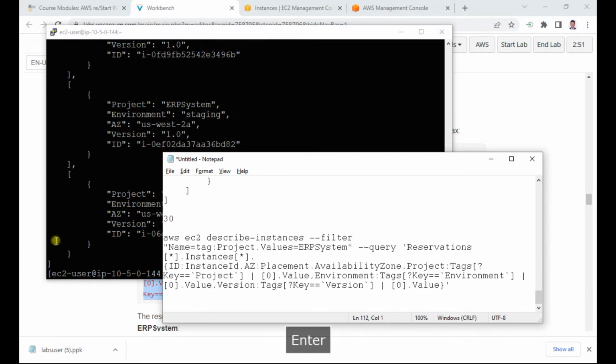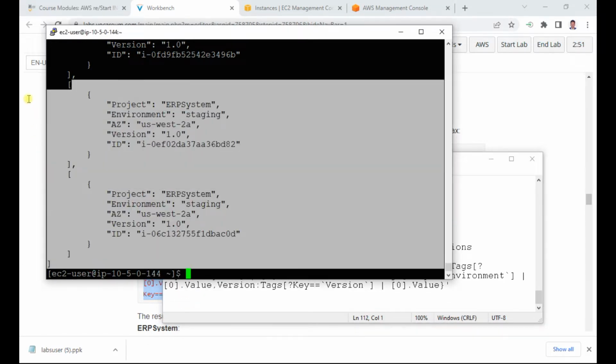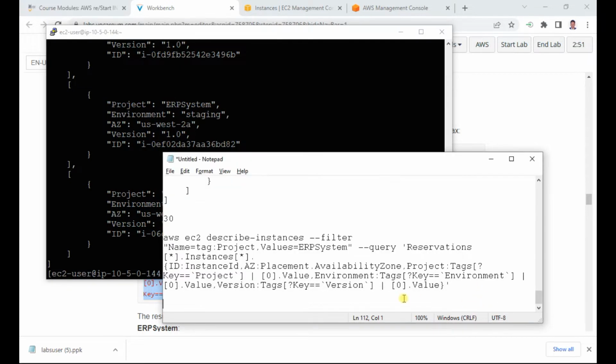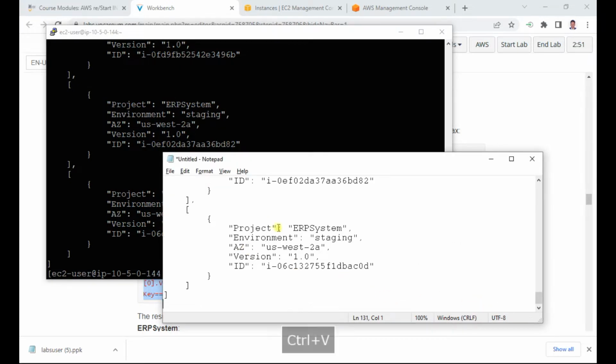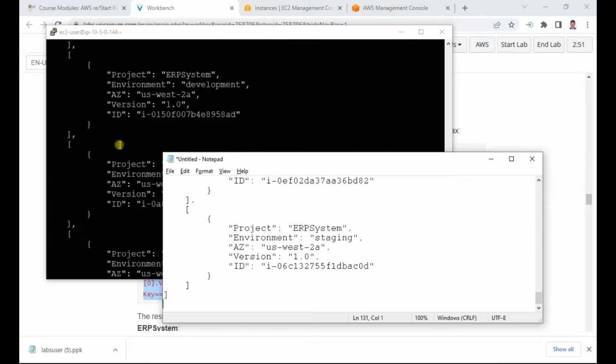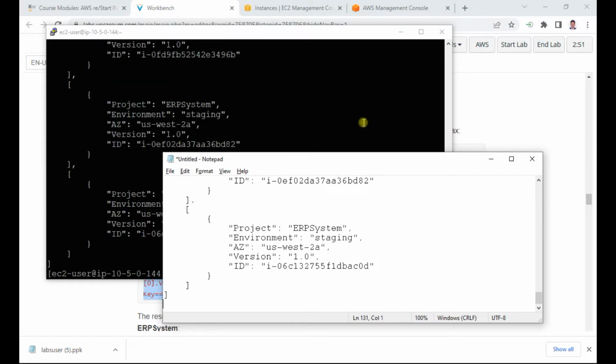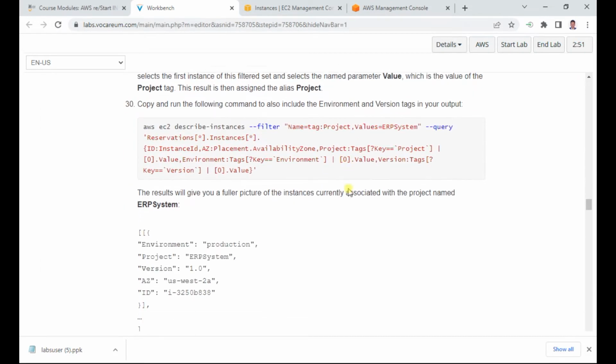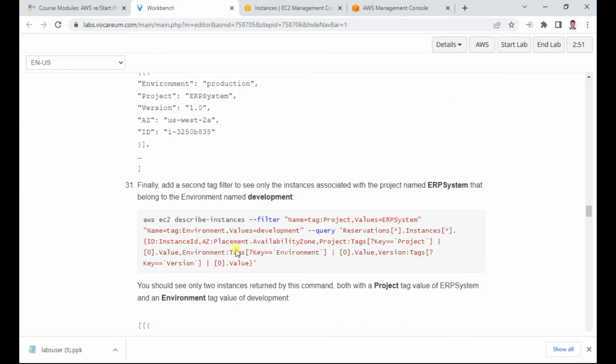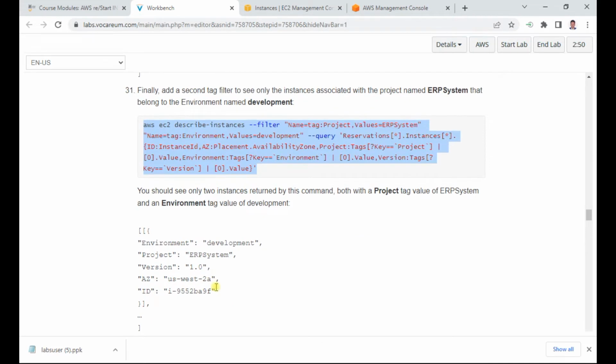I'll copy one of the samples. So you have an output like this which has come. Additionally, project environment also has been staging, or maybe whatever the types, which has been development, etc. Staging. You can see various kinds. Okay. So finally, add a tag where we want to select only the development tags, only development, not staging and other things which are there. So environment name tag.